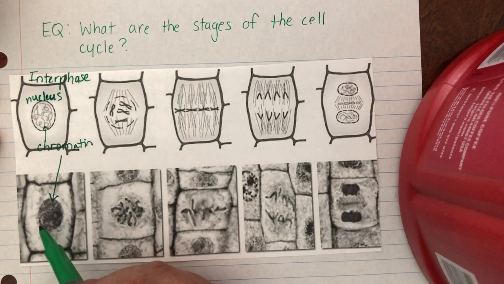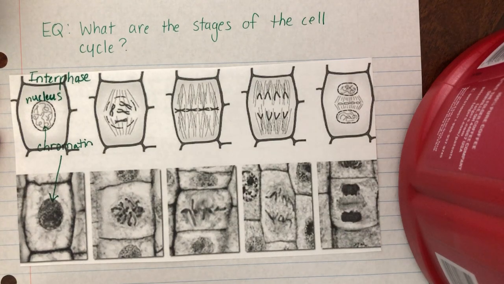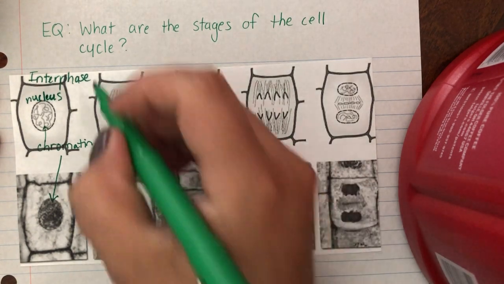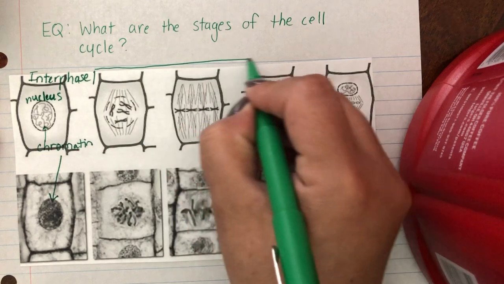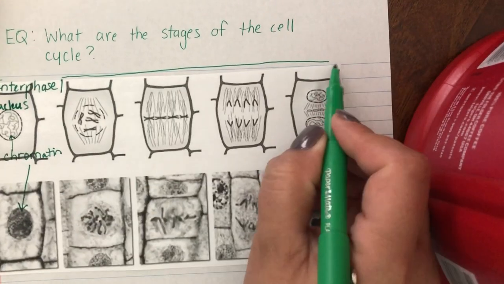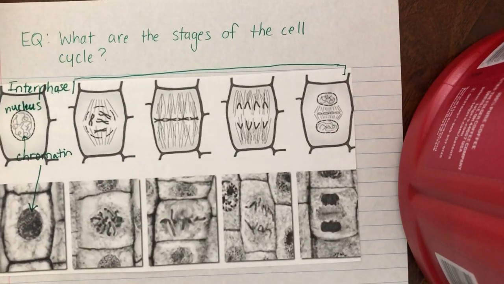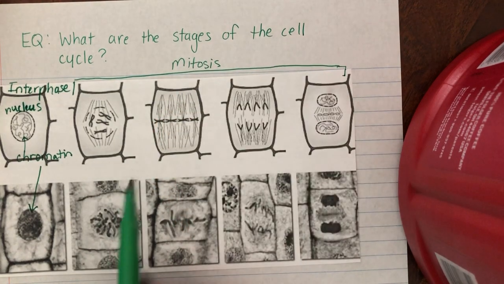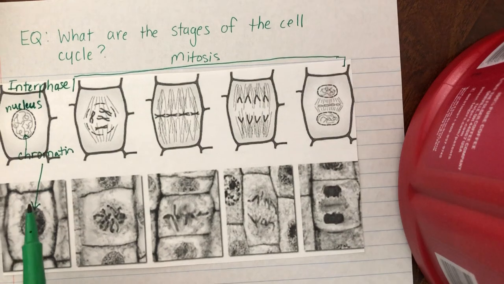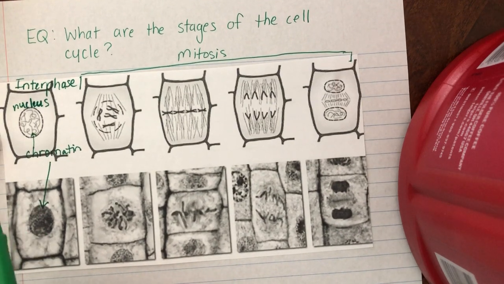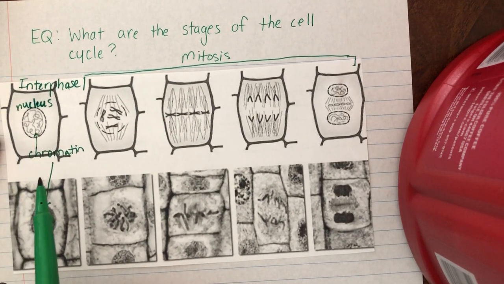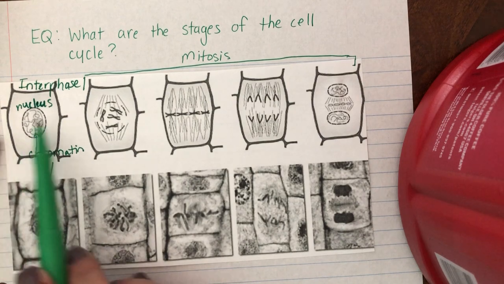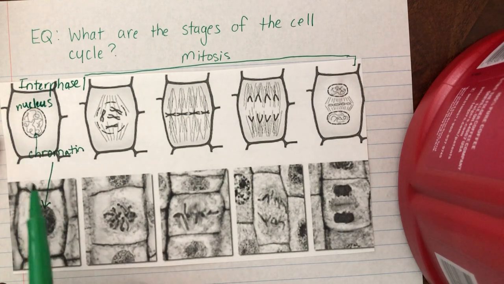All you can see within the cell is just a dark nucleus. Nothing else can be seen. The last four are actually the stages of mitosis, so really in a microscope or under a microscope, you won't be able to see pretty much anything going on in interphase. You can't tell whether it's G1, you can't tell if it's the S phase, you can't tell if it's the G2 phase. All you can tell is it's in interphase and the cell is preparing to divide its nucleus.